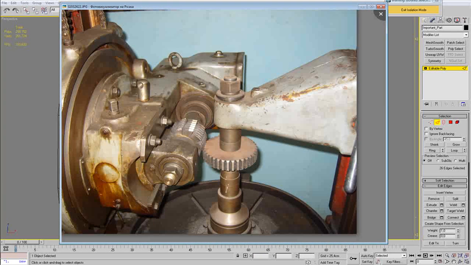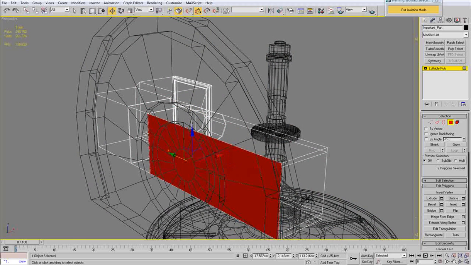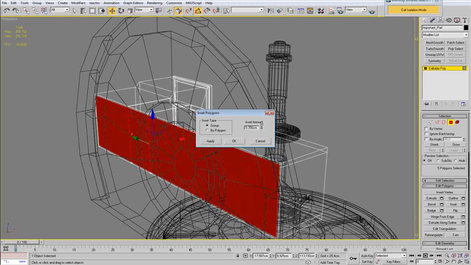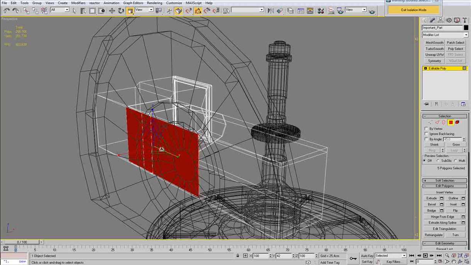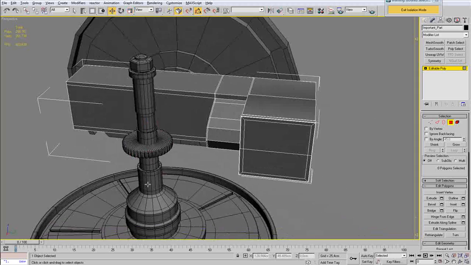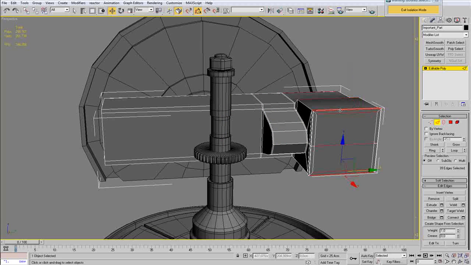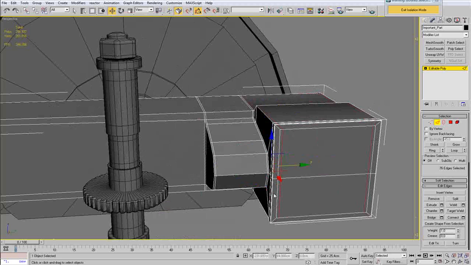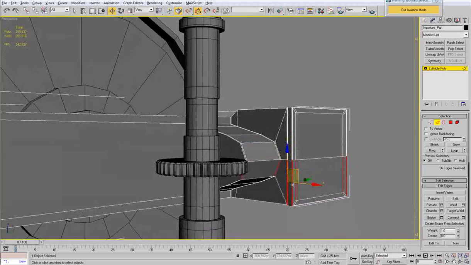And now I believe that we're going to delete the back side of the machine. Oh, actually we're going to inset it and scale it back, and then we delete it because we actually don't need it, and there's no point in creating it. Also do the connects down there to harden the edges.